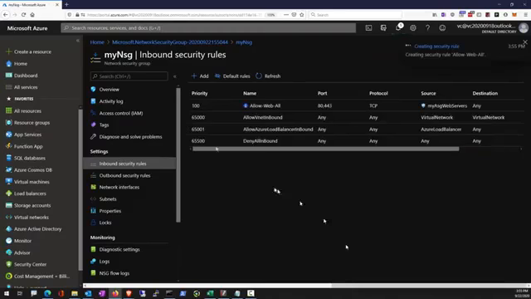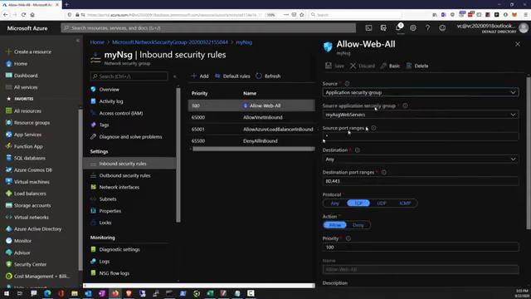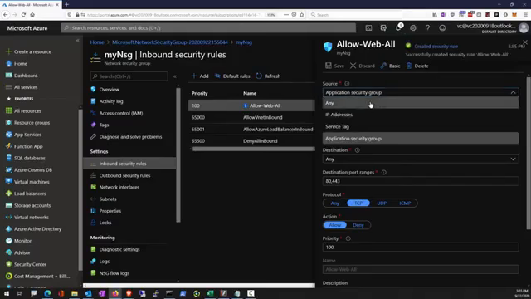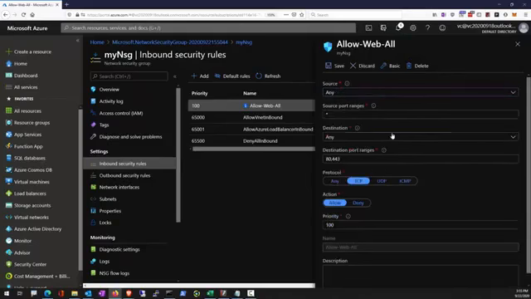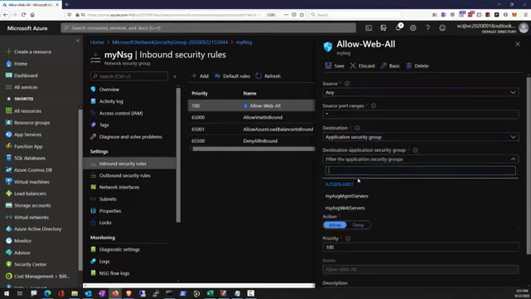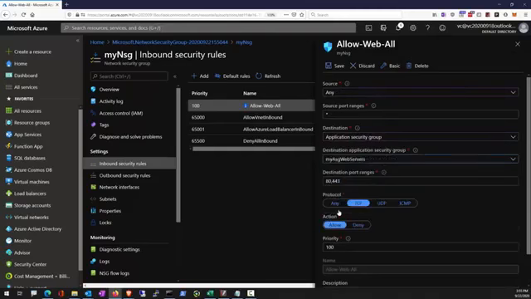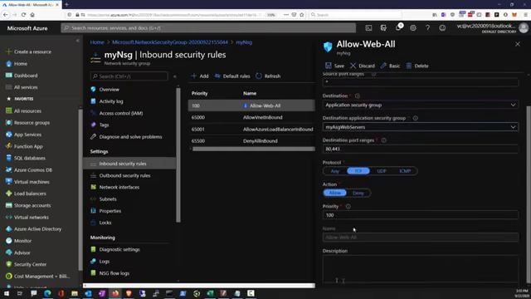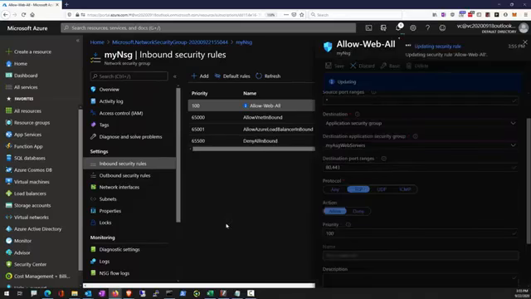Oops, I think I got this reversed. Source is any. Sorry, it's the destination being the application security group. Got that reversed. Didn't look right. Alright, so there we go.